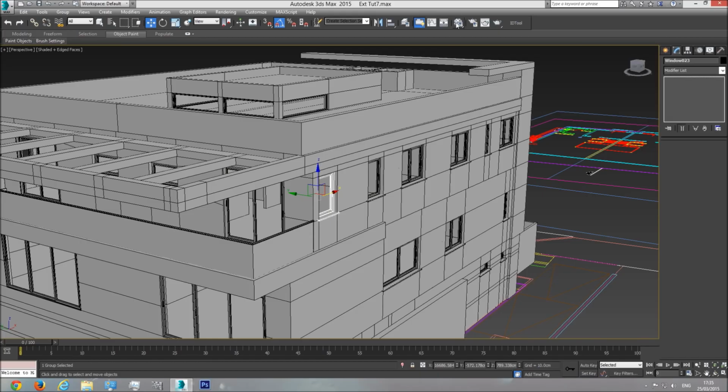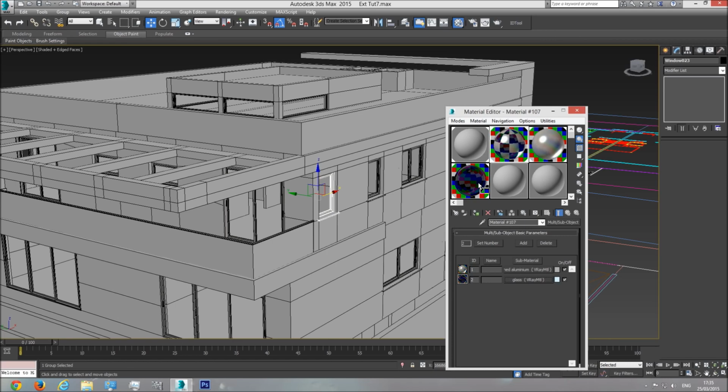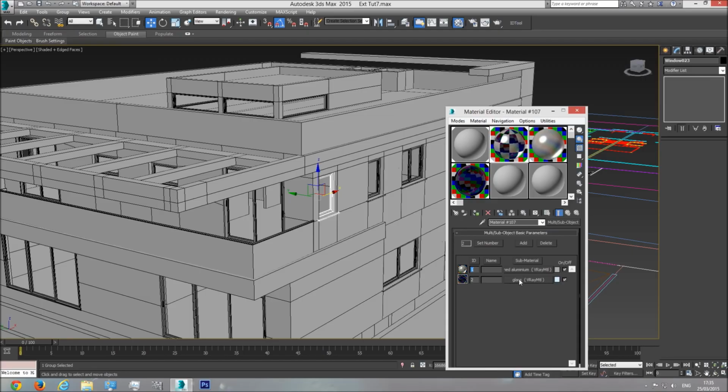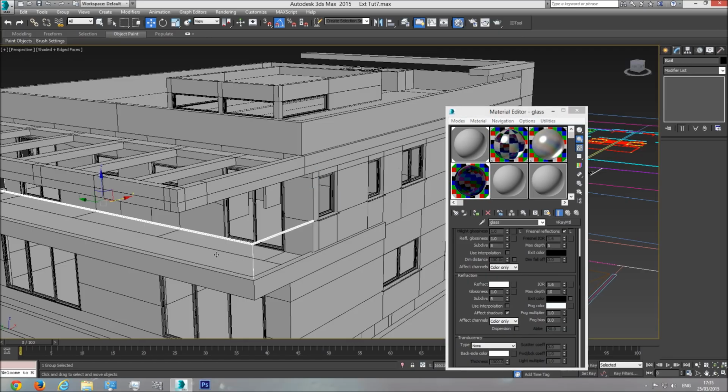Okay, the same logic applies to materials. If I create an instance of this glass material, let's drag it here, every change that I make in this material will affect this material here. Everywhere in this program that you see instance, that's the idea behind it. So this is an instance of this one, so I can take this glass and apply it, just drag it to this glass here. Okay, so we have a glass material on the railing.